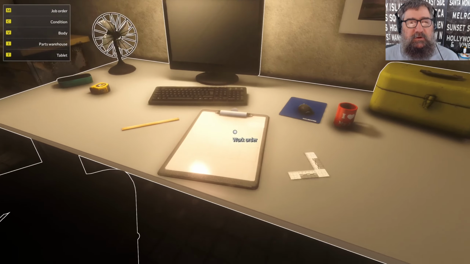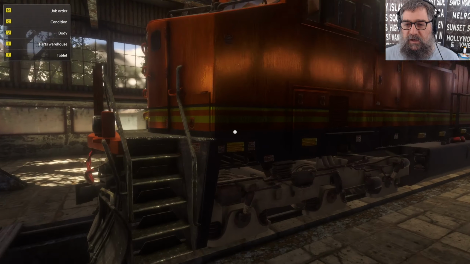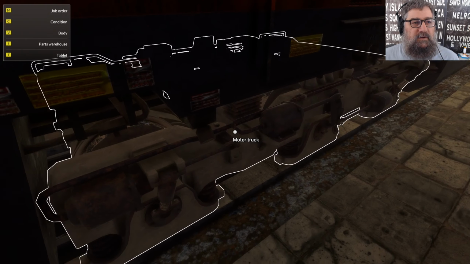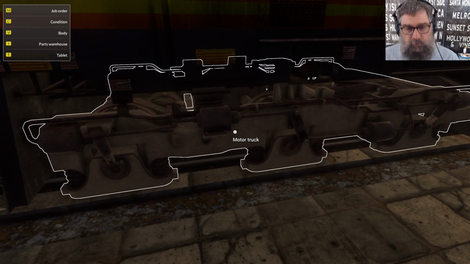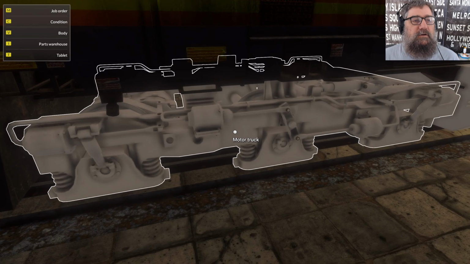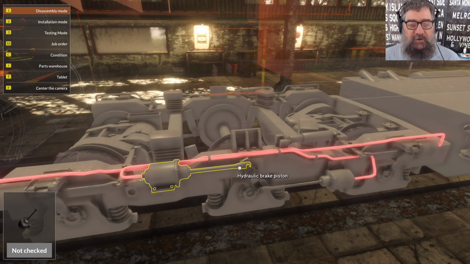Alright. Escape to close. I've already noticed some things do escape and some things do an X. Now, this truck, you think? What do we actually do? We've got a few things we can do up there. Let's just have a look in order, I guess. Alright, so that's just our work order. Condition. In this mode, you can strip down locomotives, taking apart their available components. Often, to be able to get to a part, you need to remove other parts, even those operating properly. Please remember about this. Oh, I'm guessing they get a lot of support complaints.